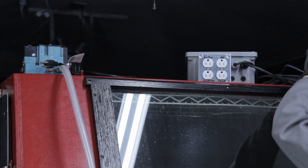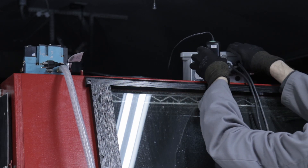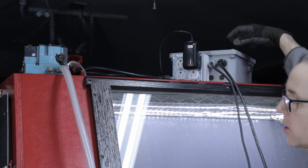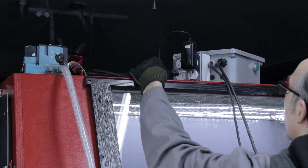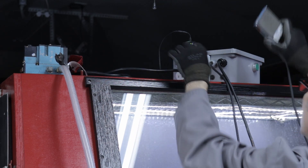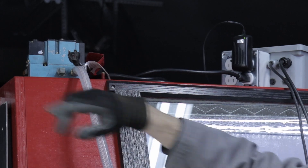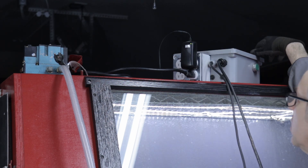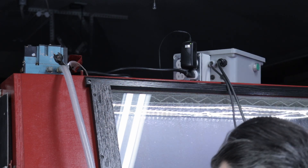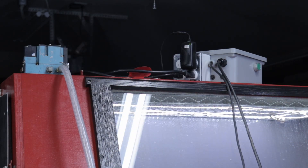I've got the control unit back up on top of the vapor blaster. I'm going to plug the power cable in now. Before I plug anything else in I'm going to plug in the transformer for the lights — and the lights should come on right away. Then I'll reach over and put the switch on. Next I want to plug in the air valve into the outlet marked 'foot switch.' Now I'm going to test the air valve with the foot pedal — I can hear it coming on, and there's an indicator light on the side of the valve telling me it's getting power. The last thing is to plug the pump in, but I don't want to do that with the contactor engaged, so I'll close that off first and then plug the slurry pump in.